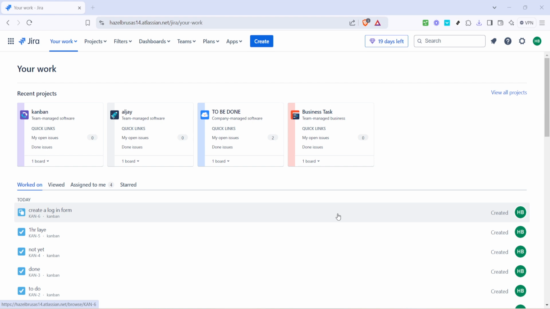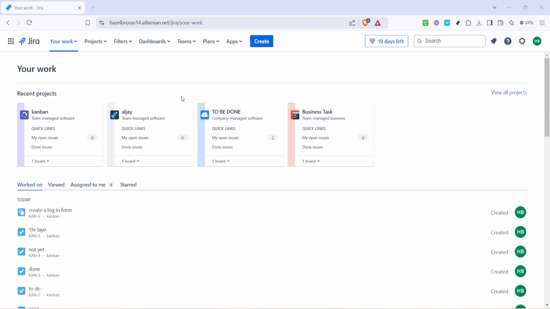First, you'll want to log into your Jira account, which should take you right to your dashboard. It's that familiar place where you can usually see a summary of what's been happening lately. Now once you're on your dashboard, head over to the top menu where you'll find the Your Work option. Give that a click. This section is essentially your personal Jira hub where you can manage your tasks and keep track of your assignments conveniently.